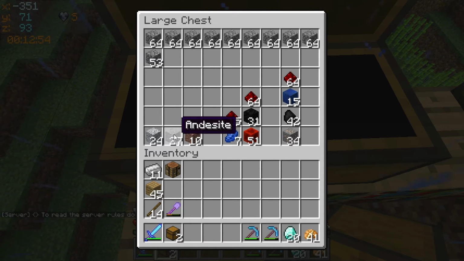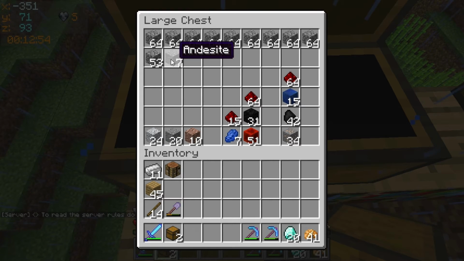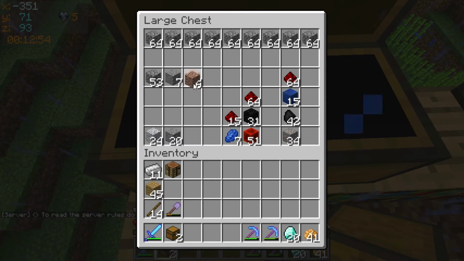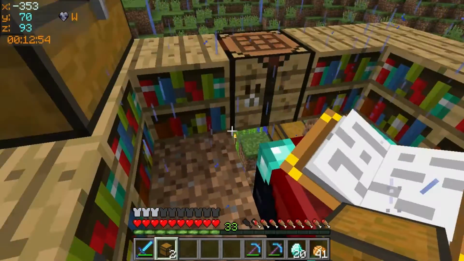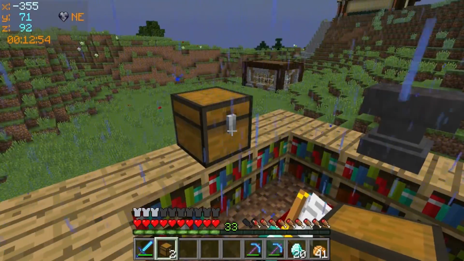So that's how much. We got 1, 2, 3, 4, 5, 6, 7. So that makes 60. Then we add the 4. And here's 30. Here's 50. Okay, so we got 10 stacks and 50. So 10 stacks is 640 cobblestone plus the 50. So it'll be 690 cobblestone. Okay, so divide $10,000 by 690 cobblestone. So the price of cobblestone is quite higher than the rate of time, because one cobblestone is worth $14.